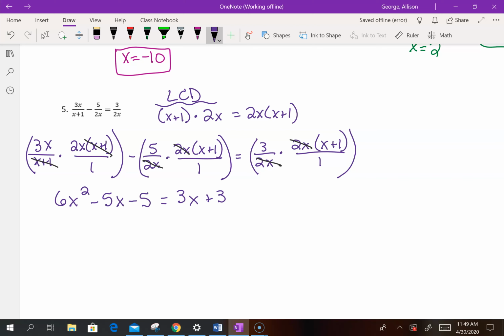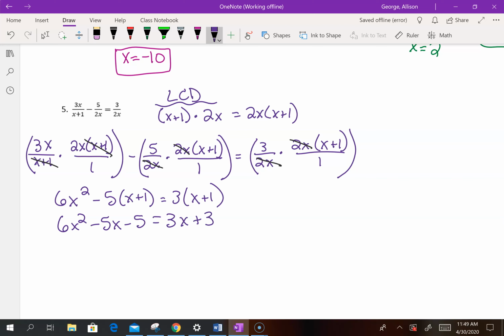If you need to write those middle steps out, you totally can. So if you need to write it like this, just because there's a lot of chaos there, and then go to that next step, that is totally fine. If it helps keep you a little more organized, go for it.